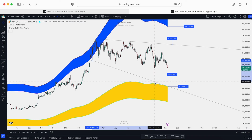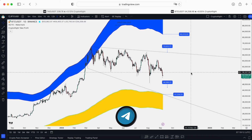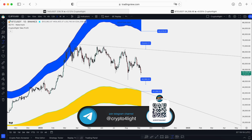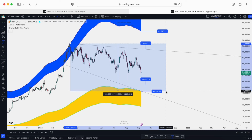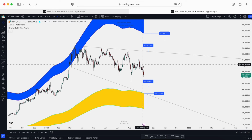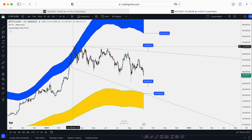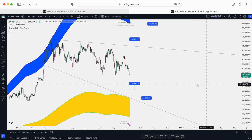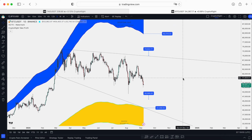But what if the wedge is like this one? And it's weird, not about Bitcoin. With Bitcoin, I think everything is okay. We got a correction. Even if we dump to the buy line, it will be a correction of like 43%. It's okay. The problem is with the market: altcoins are going to hell. And yes, guys, this cycle is absolutely different, because Bitcoin dominance is now over 57%. Bitcoin goes down, and altcoins lose 43%, then 43 after 43 after 43. That's the point, and that's the main headache of this cycle.